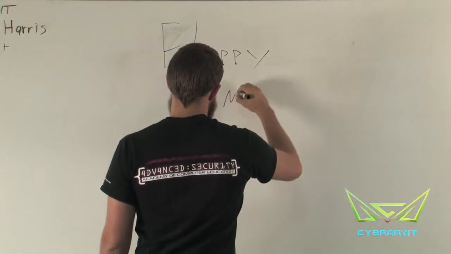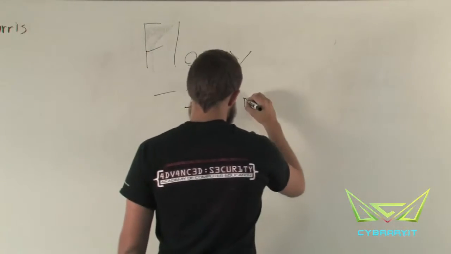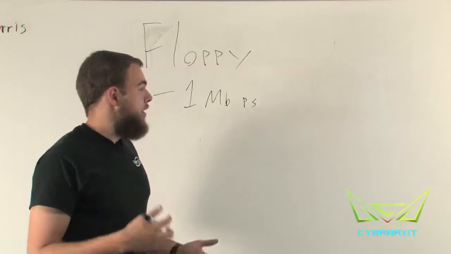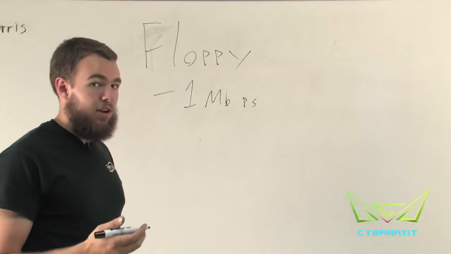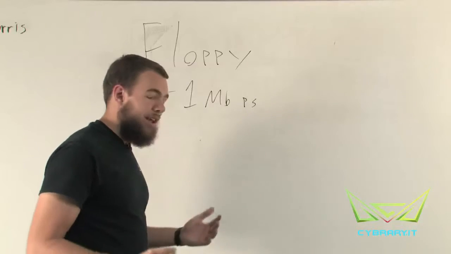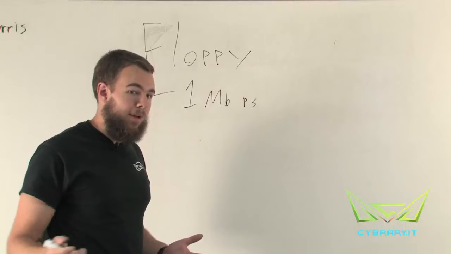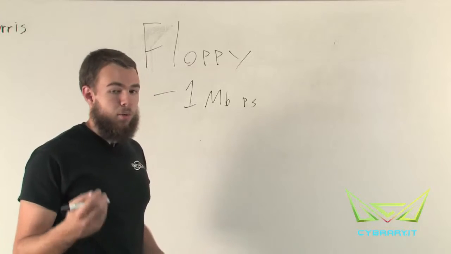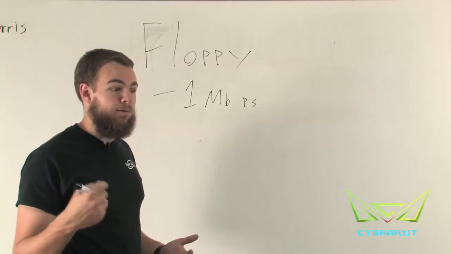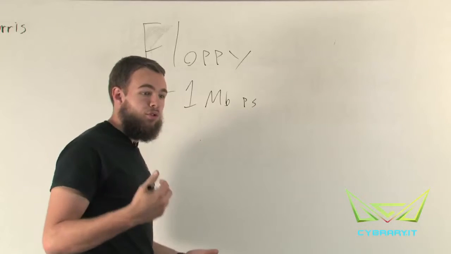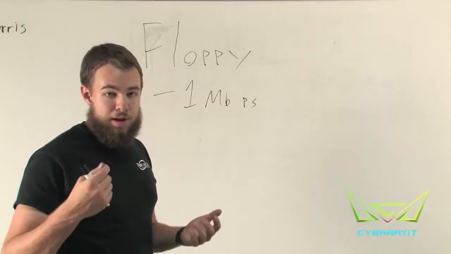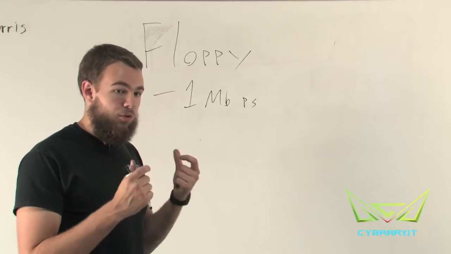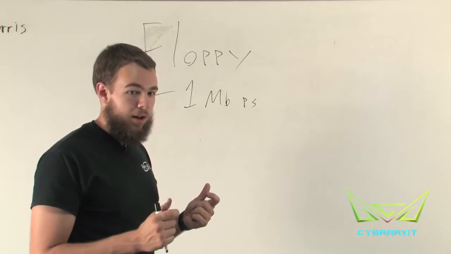The floppy connector can actually transmit at up to 1 megabyte per second. In respect to the other devices that we've looked at, such as the PATA or the SATA, and our newer CD drive connectors, that floppy connector really isn't going to give us very much as far as how much information it's transferring through. So again, we use it more for emergency situations or situations where we're going to have to do disk recovery and the only thing we have are floppies available. Floppy connectors can allow us up to 2 devices per interface. So that would be one interface plugged into one place on the motherboard, but the cable has up to 2 interfaces available on the cable that we can plug our floppy drive into.